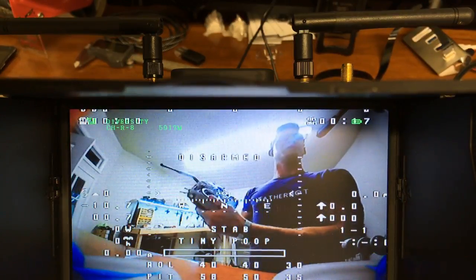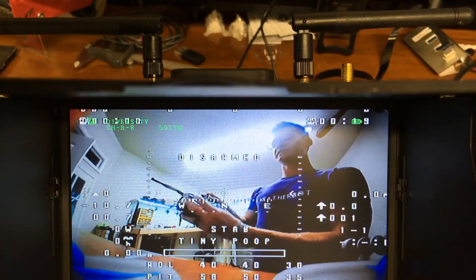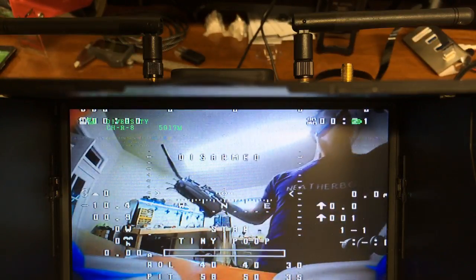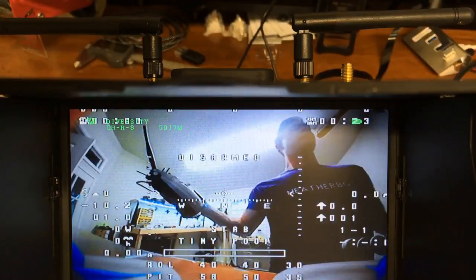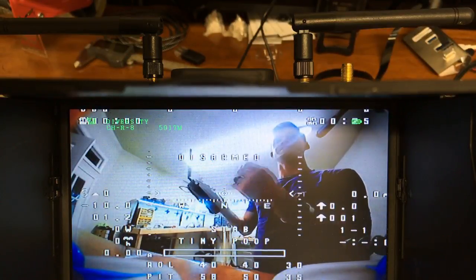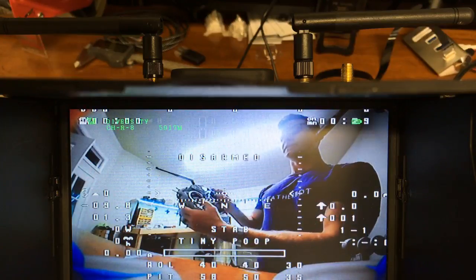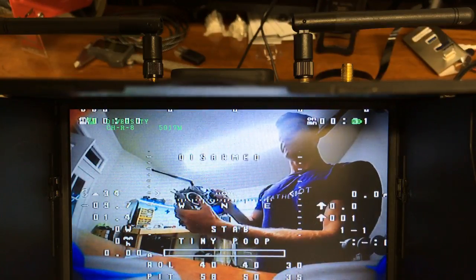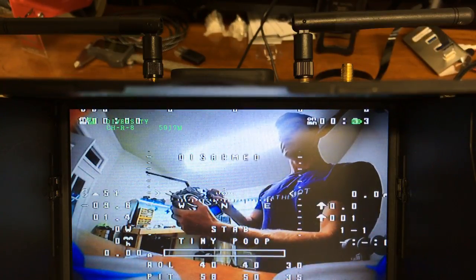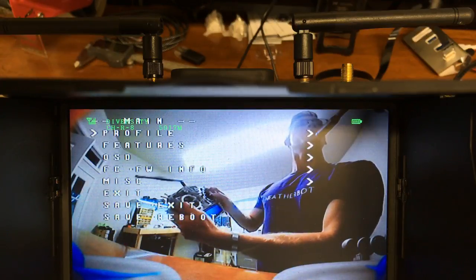The first thing is with the Betaflight OSD, it's pretty slick. If you're out in the field and you do not have a computer with you, you can still manage to turn these off with your controller. So with the stick over here that's throttle, you go half throttle and yaw all the way to the left and then pitch all the way forward. And now we have a menu.